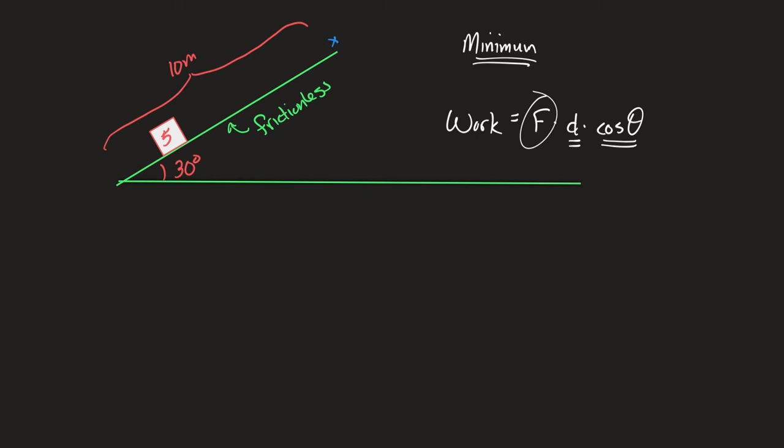The minimum work would be the work necessary to apply a force that is the minimum force necessary to get up the ramp. I'm thinking we probably need a force where the net force is 0 to go up the ramp. That would probably be the minimum amount of work that would still let the box get to the top of the ramp. So we're talking about what would it take to push the box at constant velocity up the ramp. That's what we're talking about here.